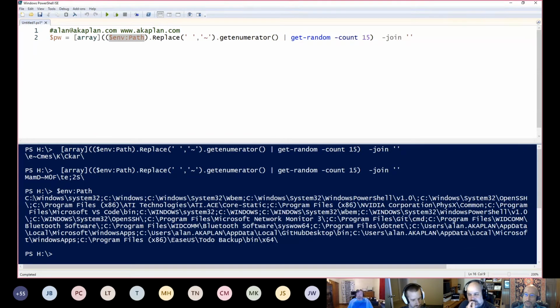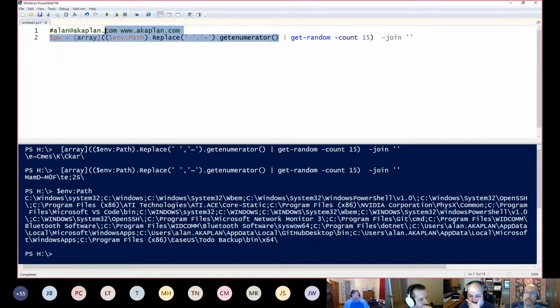So when you look at this, we've got letters and we've got slashes and special characters. So what I've done is I'm getting the path. I'm replacing spaces, right? We have lots of spaces, with a tilde. That's to add complexity, and nobody wants a space in the password.